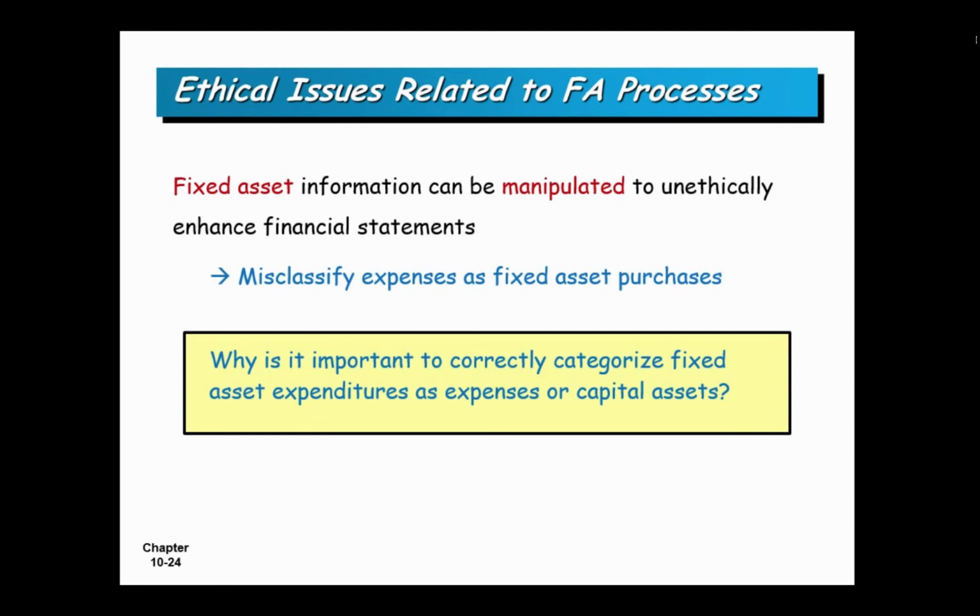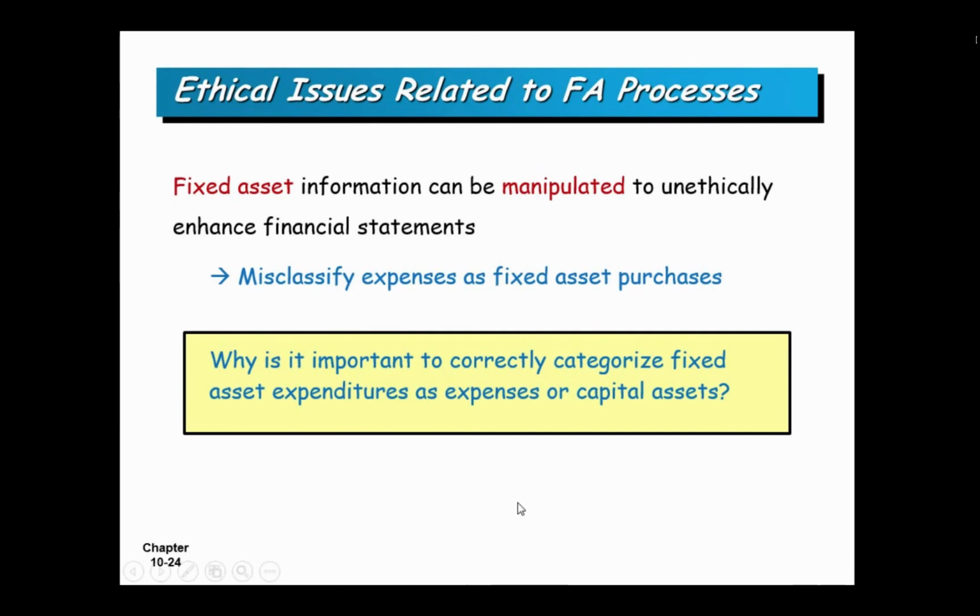What about the opposite? Why might you want to have some capital expense look like it's an operating expense? You're having a great year and you want to have all these expenses so you don't show any profit, so you get your taxes down. So this is monitored. You ought to be doing the right thing. Certain things are capital expenses and certain things are operating expenses, and you should be doing it right. But this is a great opportunity for fraud, and many people have gone to jail for trying.